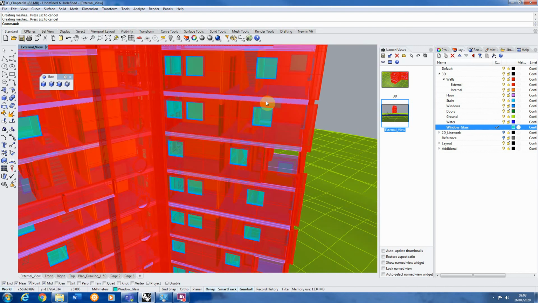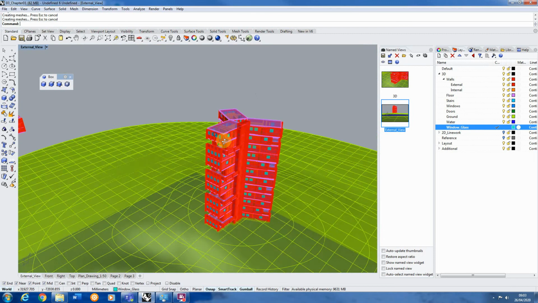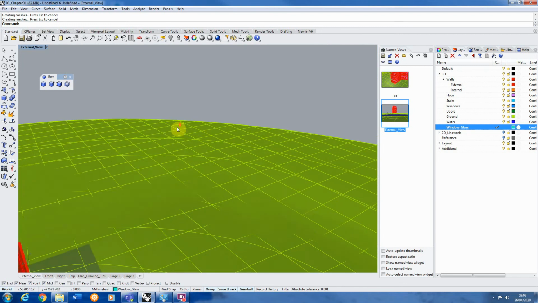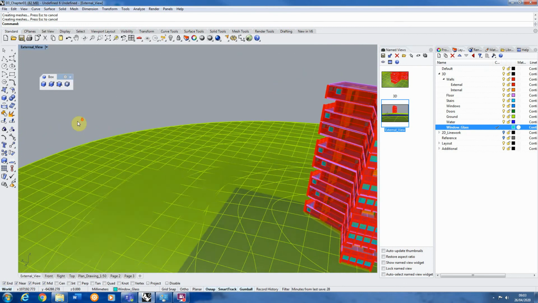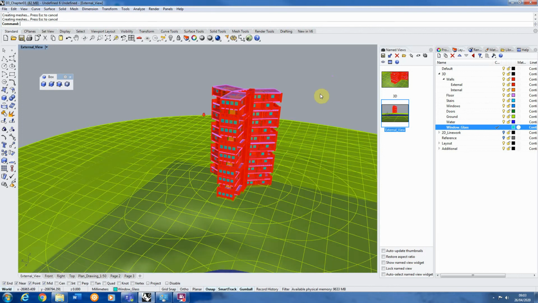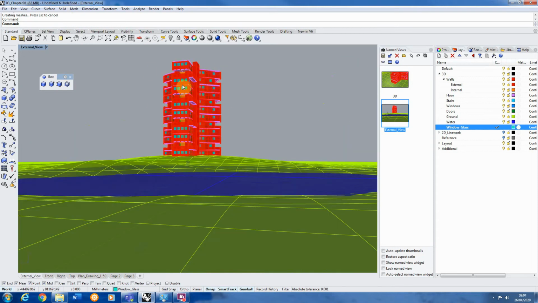So going back to the previous lesson and the points we made there, it's super important to use blocks for things like windows, doors, and any of these components, because it makes your modelling so much quicker when you can quickly add a piece of glass and you don't have to go around and add one to every single window in this building. So now that's ready, I can go back to my named view. Here, we've got the glass.